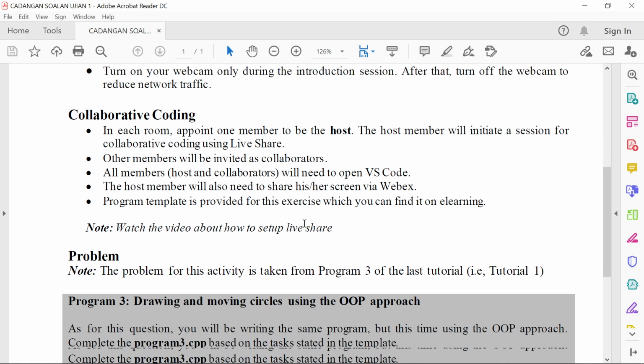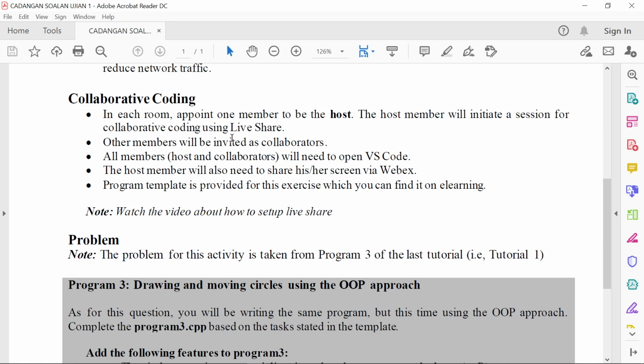This activity is supposed to be the same as what you are already familiar with from the last tutorial, whereby you are working in a collaborative way. But this time you also want to allow all members to interact directly with the code, rather than just the main member like you did in previous activities.